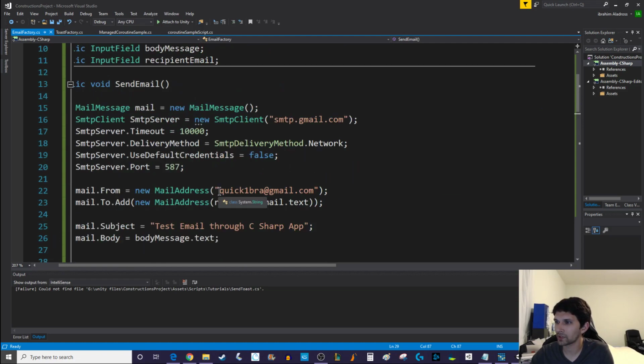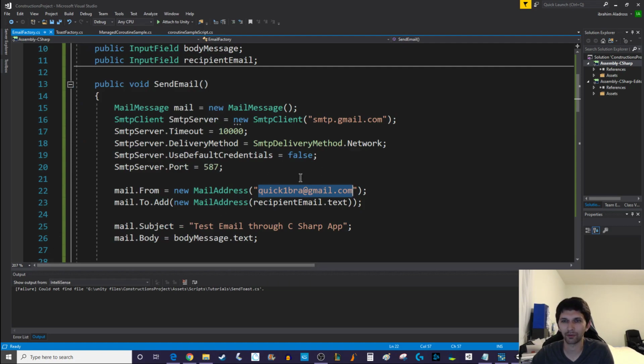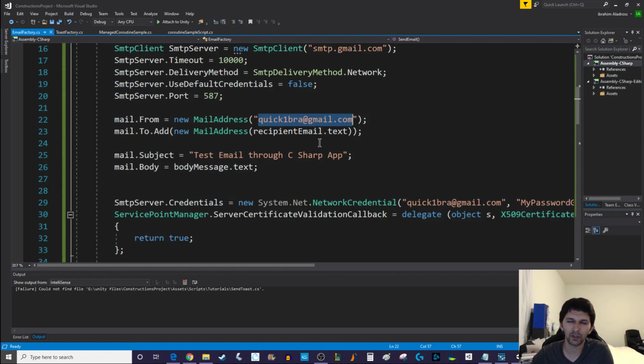If for whatever reason you want this mail address to be different, if you want to say like from, I don't know, African rich prince who's going to send you $5 million, go ahead. But you don't need to be dishonest. Make sure that you're using an actual from address that makes sense.